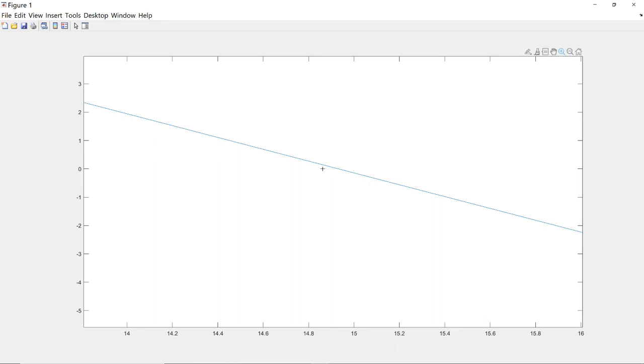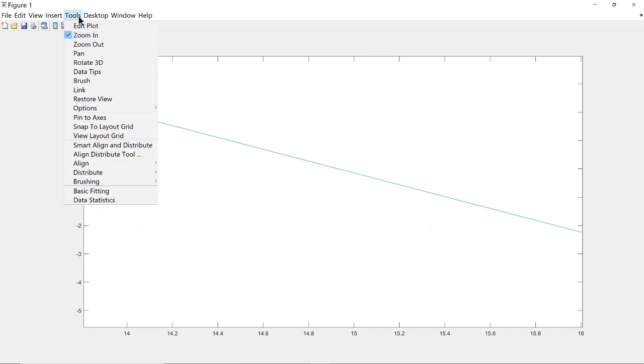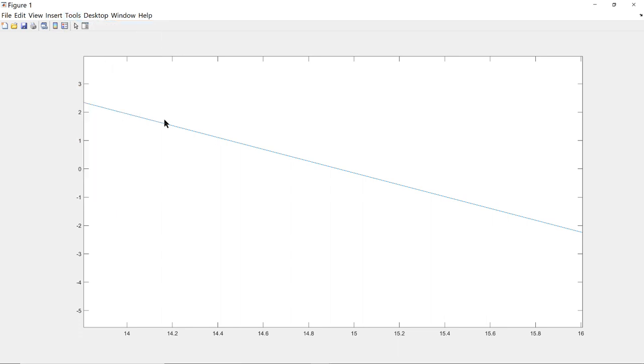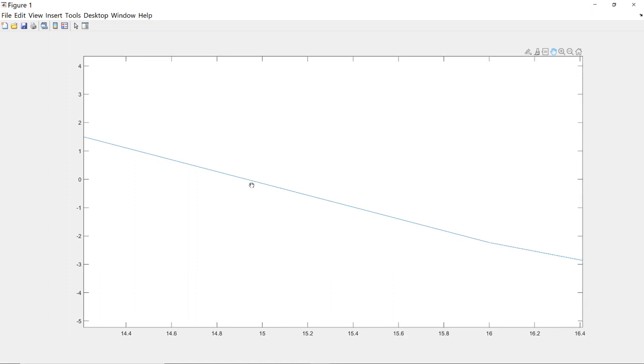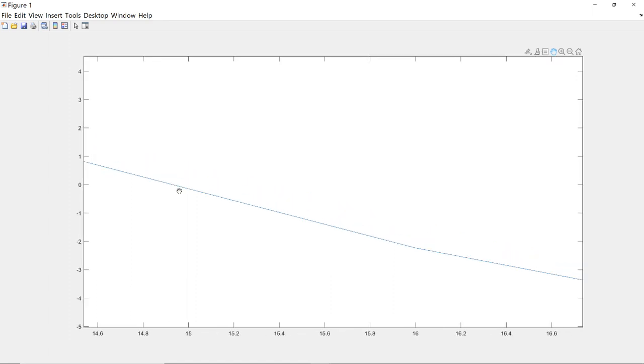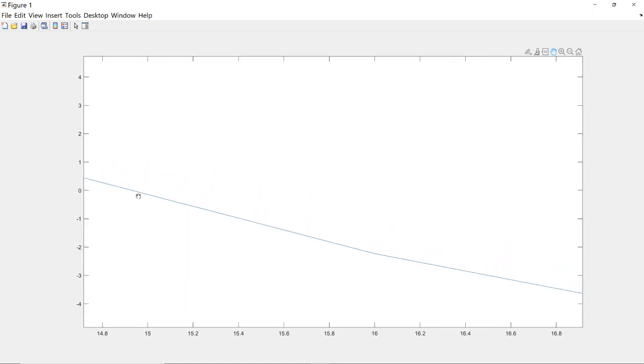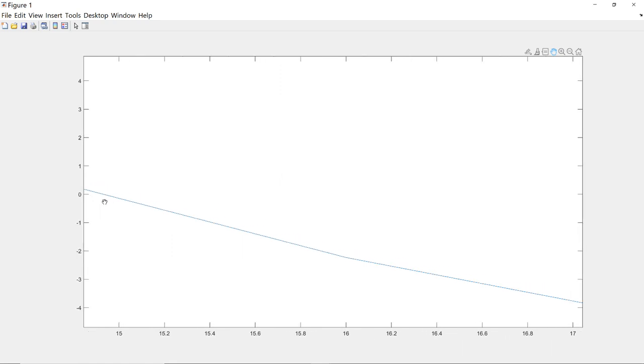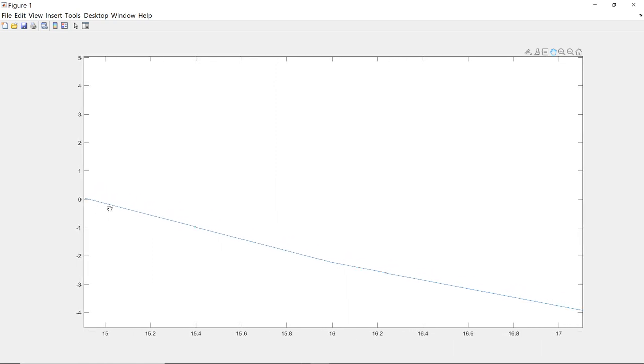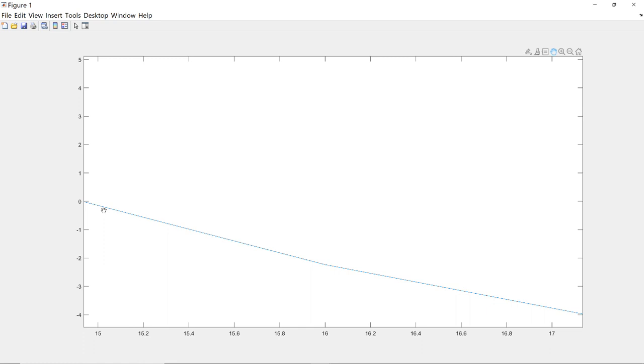So let's zoom. So whether I can have a better estimate for 0, this is 0. You see, it is around 14.8. I can say that.